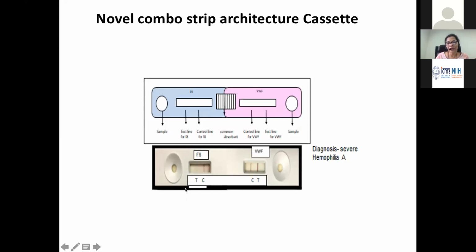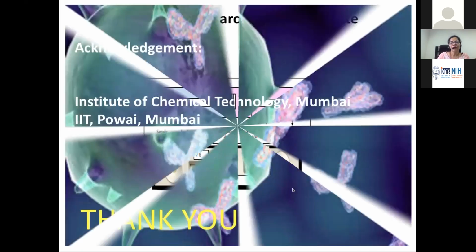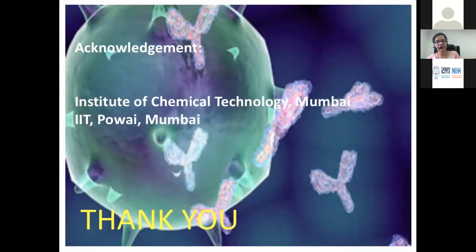When a VWD patient comes to you, you want to know the factor 8 levels. So both these tests you need in all the patients, all hemophilia and von Willebrand. So you have a multiplex. This is already established by the company. Whole blood is established. It is only the quantitation which we need to see. So acknowledgements are to these two institutes because they have helped in the initial standardization.